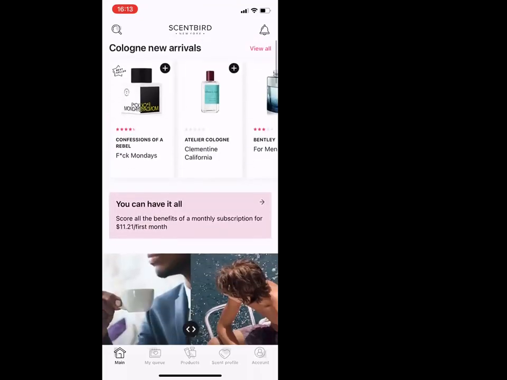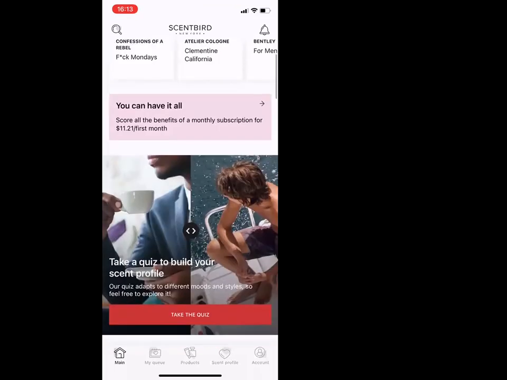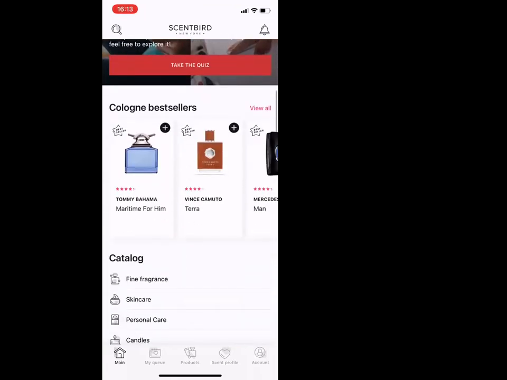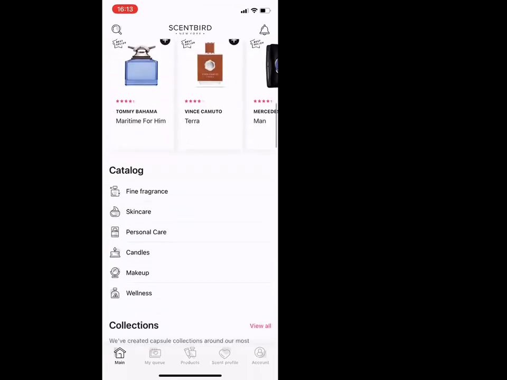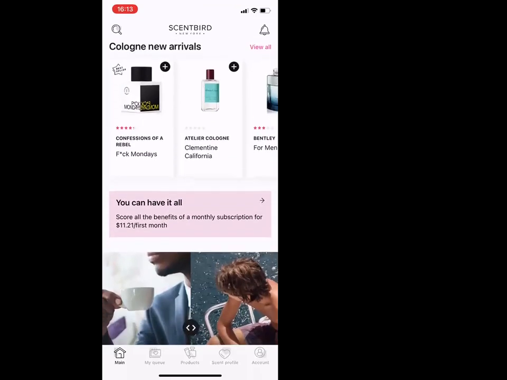Another A/B test option can have it completely different. For instance, it may not have the quiz block, it may not have the cologne bestsellers catalog, but it may have banners instead. So we can easily update the user experience on the home screen by providing the blocks we want users to see.